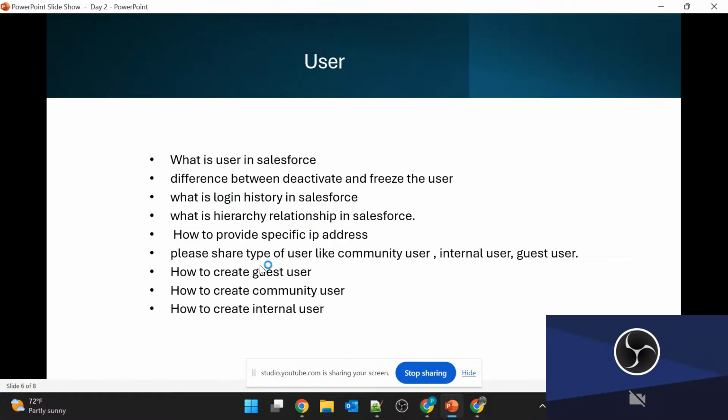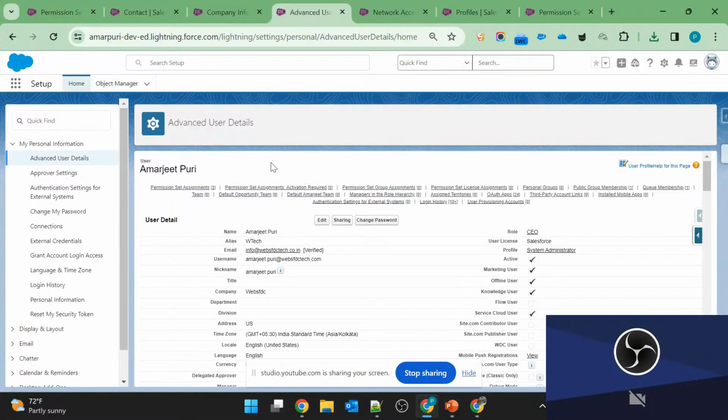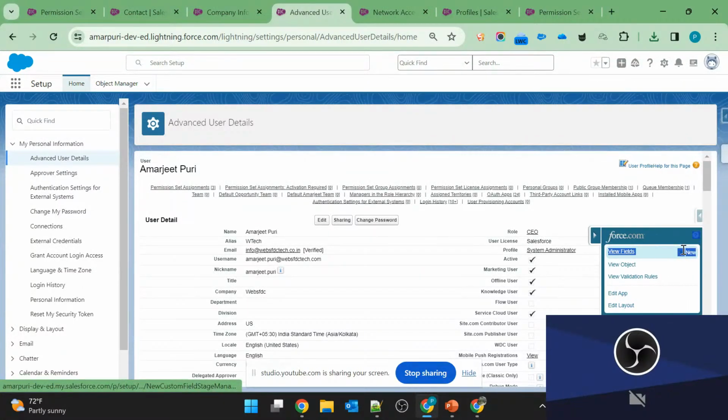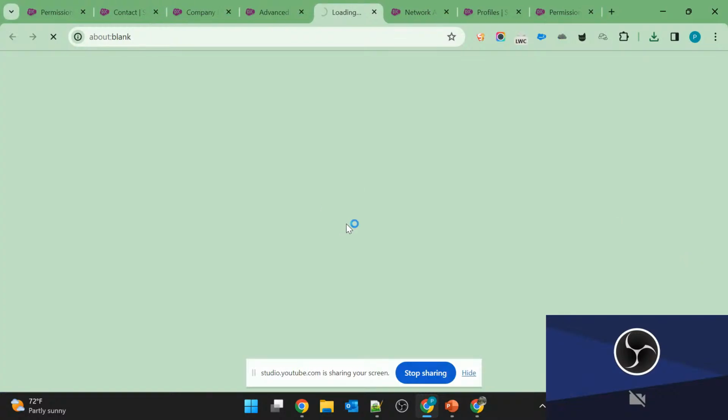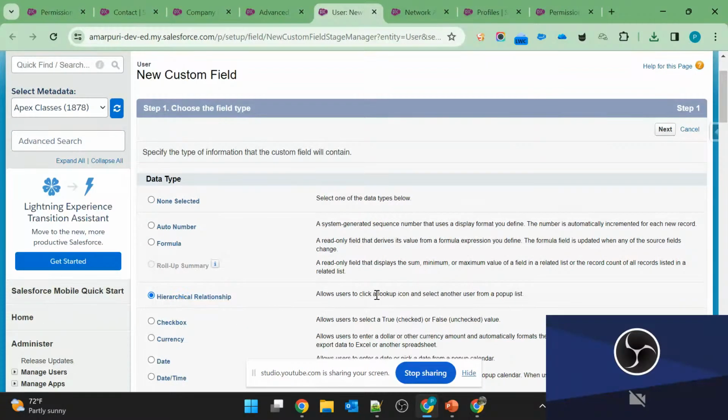Okay, so now we have a hierarchical relationship in Salesforce. A hierarchical relationship basically comes into the picture when, let's say, we have a user and I want to create another relationship with the user. If I go to the fields and click on the New button, I would be able to see one relationship, which is the hierarchical relationship. This is a self-relationship with the user only.